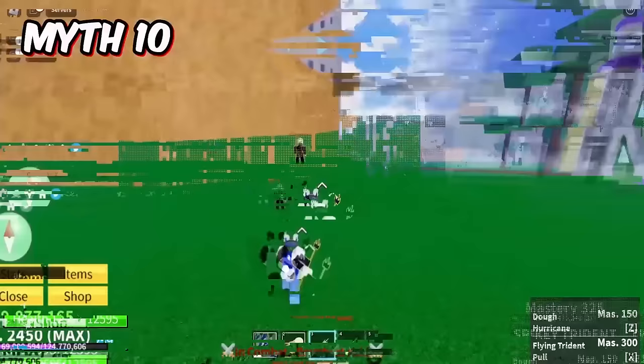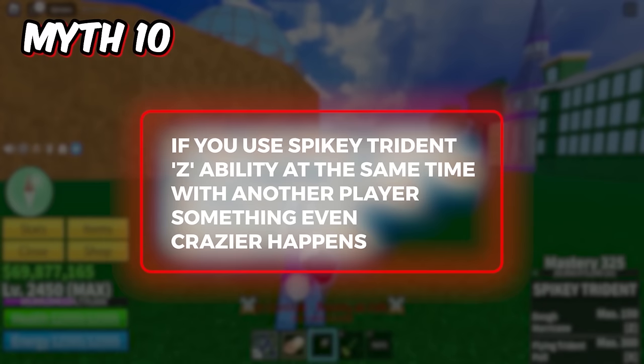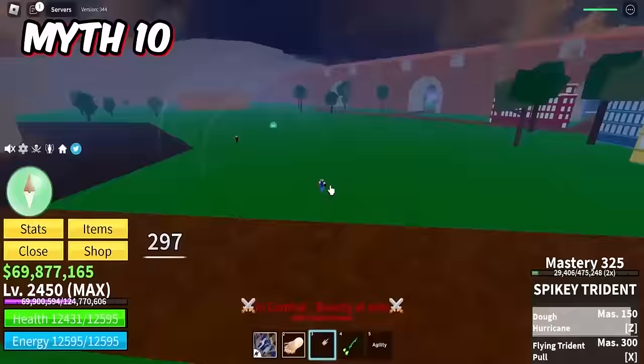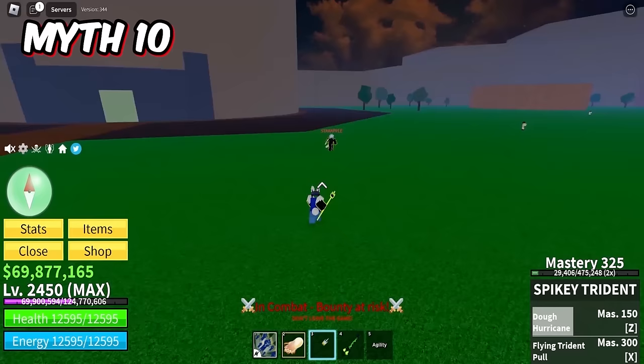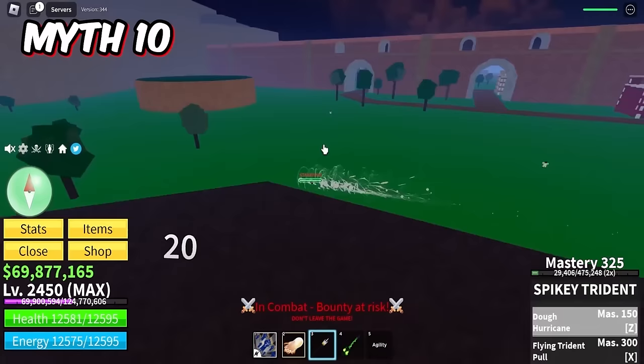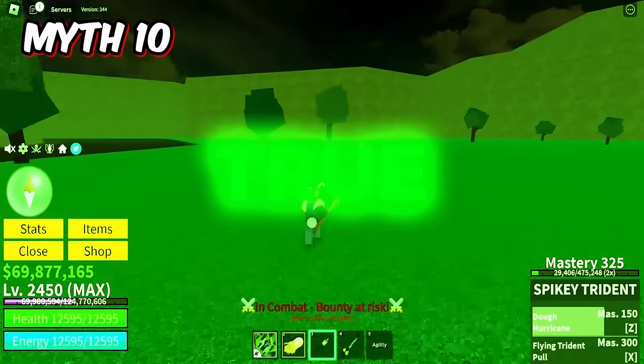What the heck? And apparently the next myth says that if you use Spiky Trident Z ability at the same time with another player, something even crazier will happen. So let's go and try it out. 3, 2, 1, go. Oh my. What the heck? What was that? Wait, the game glitched for a sec. Wait, I need to try that again. Okay, 3, 2, 1, go. Oh my. Okay, the game is glitching. Myth confirmed. What the heck?